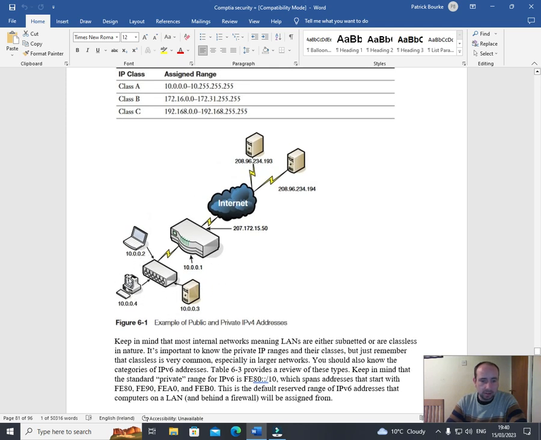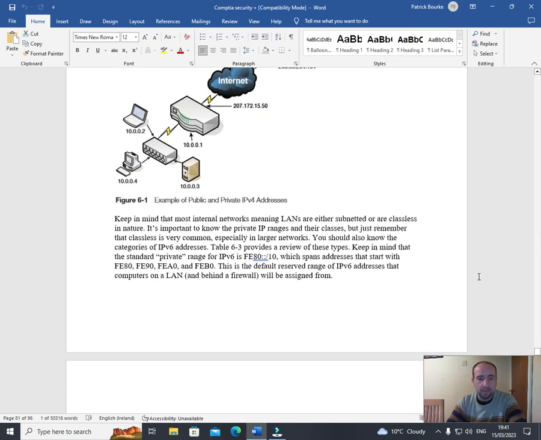And you can see here server 208.96.234.193 and 208.96.234.194, internet 207.172.15.50, 10.0.0.1 and so on and so forth.